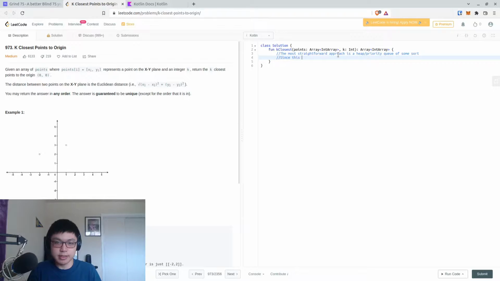And since this is against (0, 0), the distance formula is a bit easier, because we can just square the x and y, add them, and then take the square root of that.